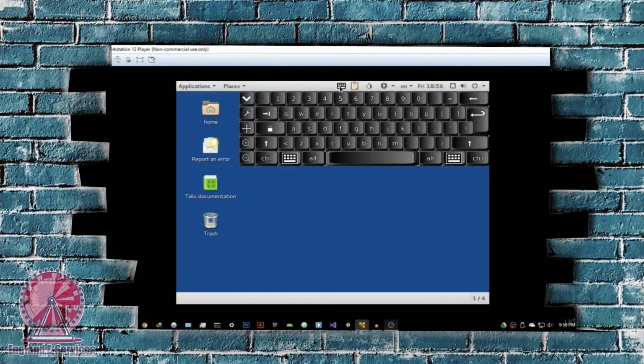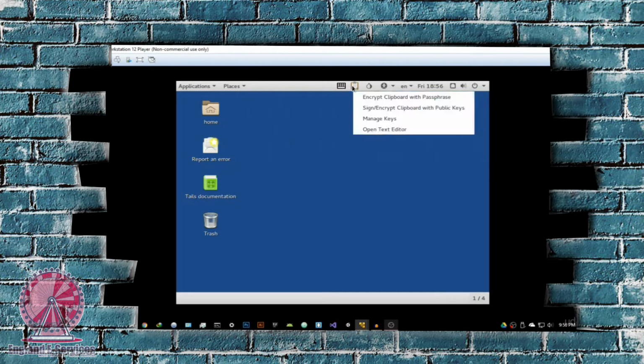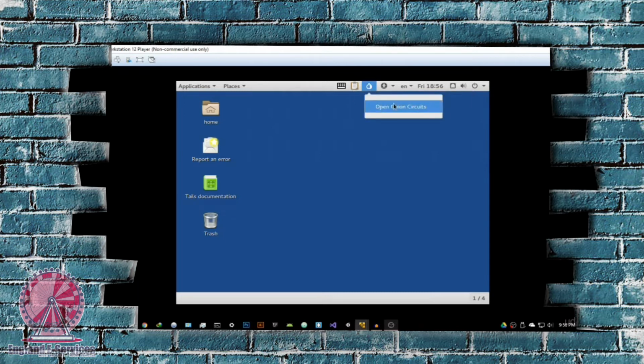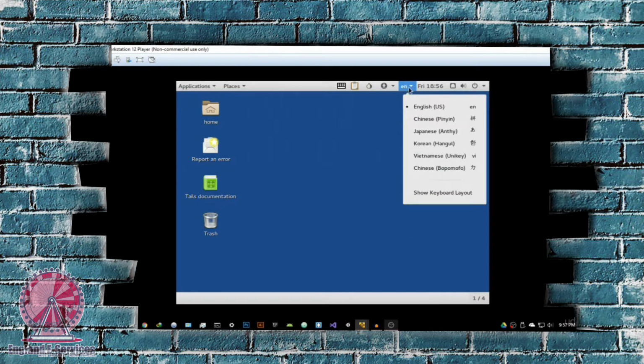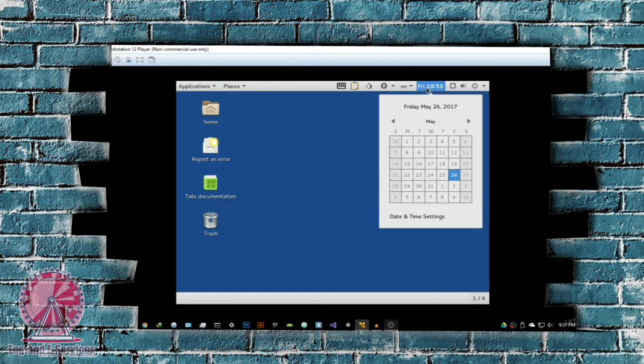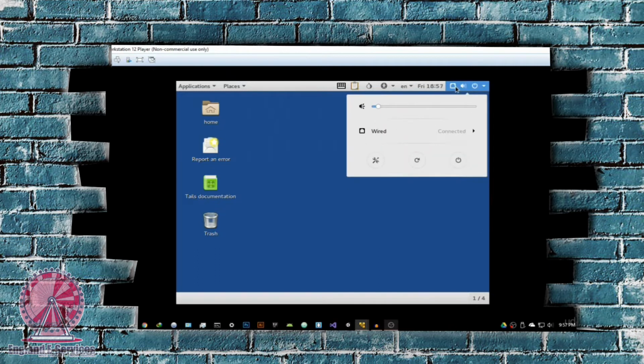You then have your virtual keyboard and your clipboard. You then have something here called the onion circuits, which I'll get to in a minute. You then have your accessibility settings, your language settings, and your time and date. You have your connection settings with your sound settings, and you can log off, suspend, or shut down the system.